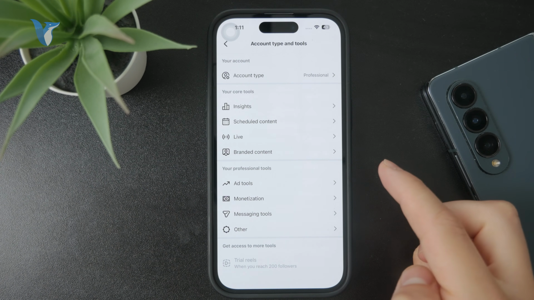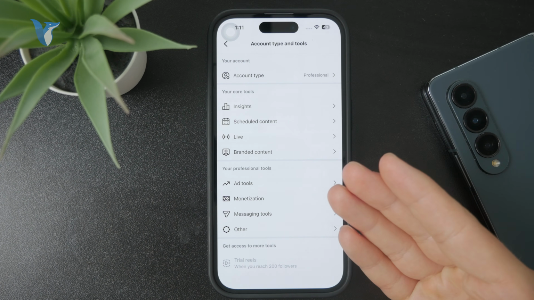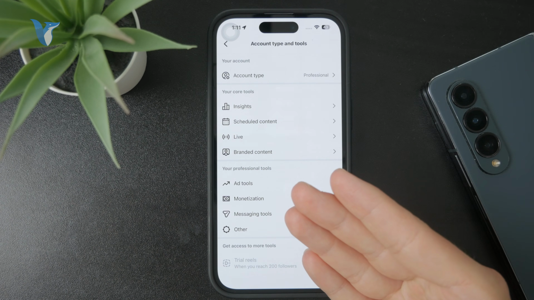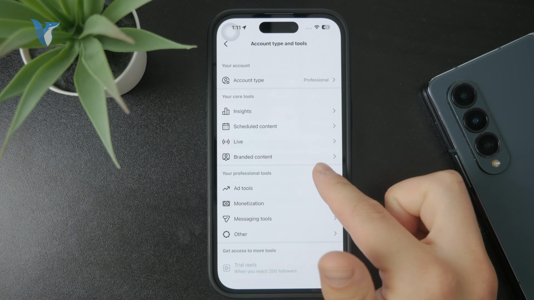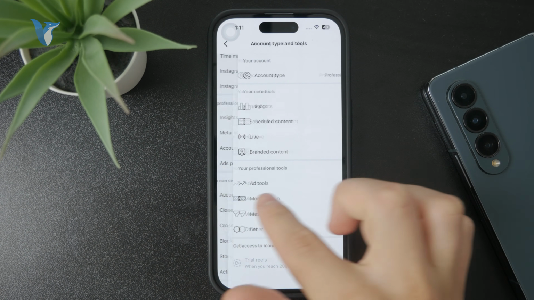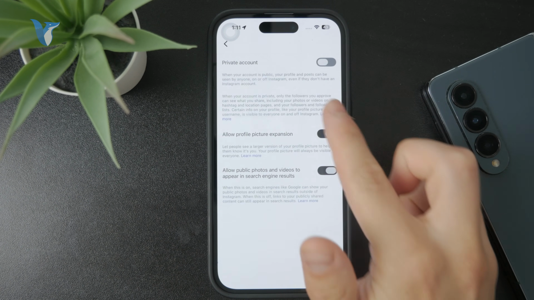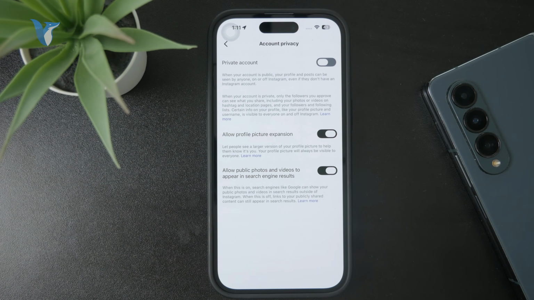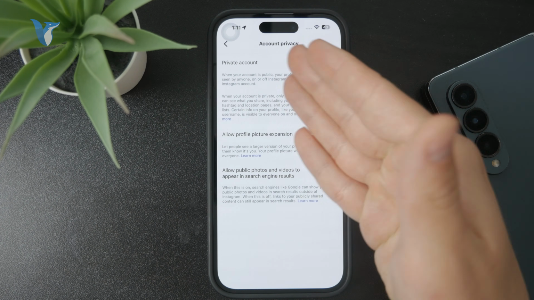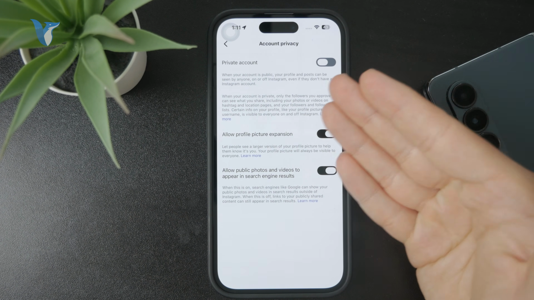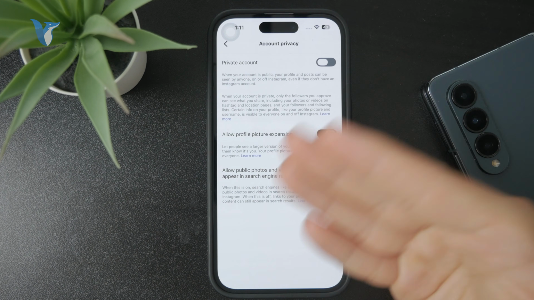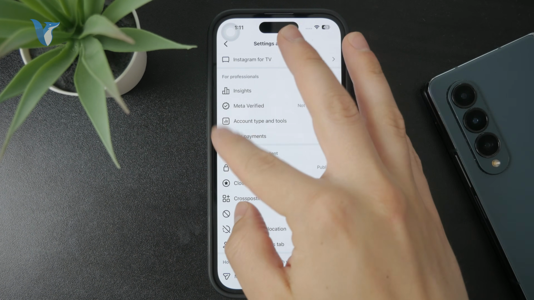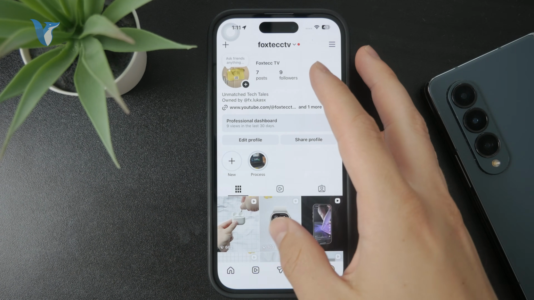You just don't want other people to see that all of your details are public. So as I say, once you have the account switched to the personal mode, you can go to the account privacy and enable the private account, meaning that nobody else will be able to see the amount. The amount will be visible of the followers, but unless somebody is following you and you have confirmed it, nobody else is going to be able to see your friends, even those that you follow or that they follow, right? So this is how it would work, and you just want to make your Instagram private this way.